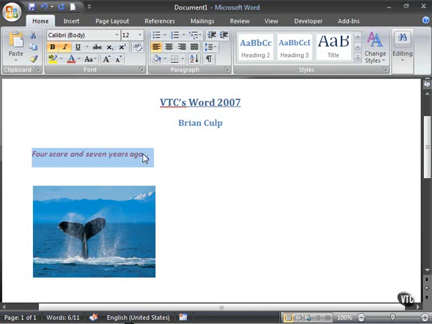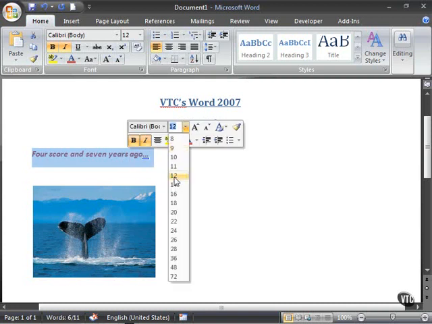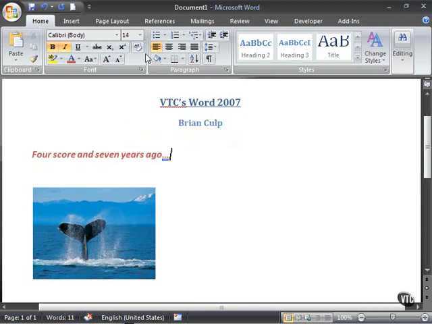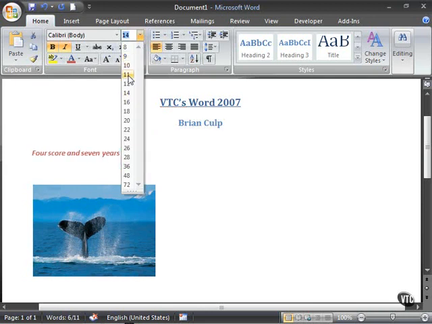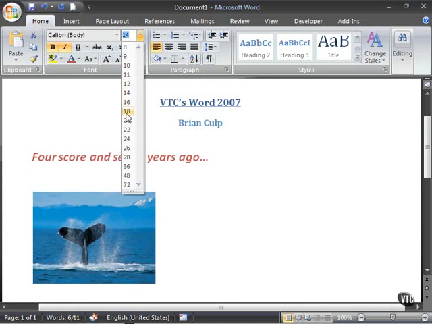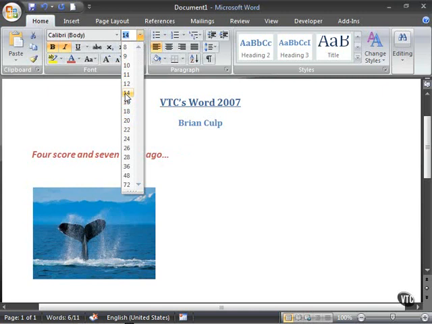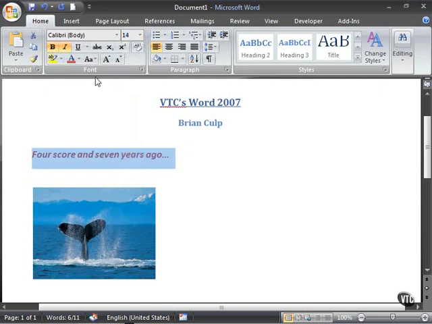Now the thing about using the formatting palette, or mini toolbar, is that it does not give you the ability to do the live preview. So I'll make that same selection once again, and you can see that if I change to 14 point, I don't get that live preview ability. The live preview ability, if I make a selection and then go up to the ribbon, is where I get that live preview. So if I want to see exactly what 18 point or 16 point font is going to look like, or 14 point, before I let go of the mouse or before I actually make my click, bingo, then I use the ribbon. So the ribbon gives me that live preview ability.